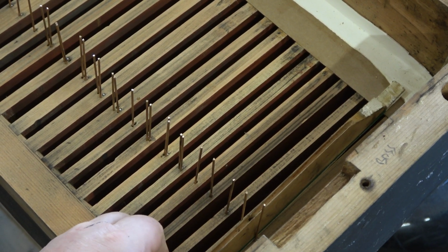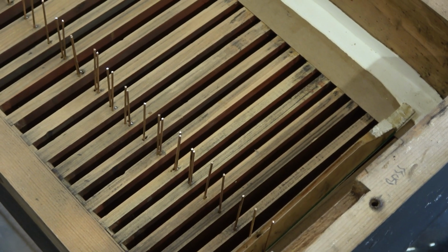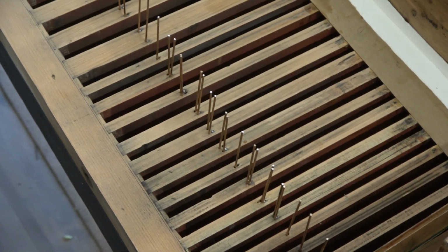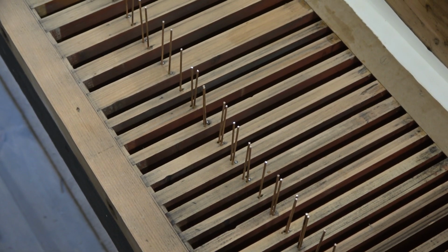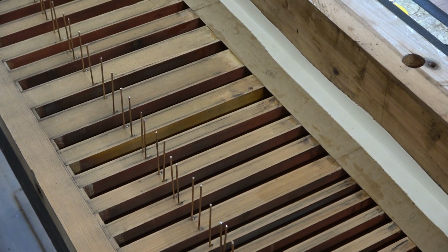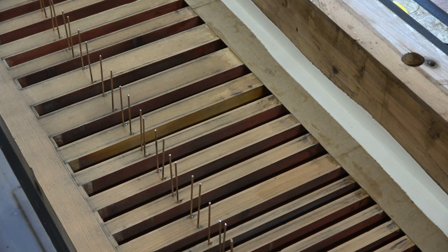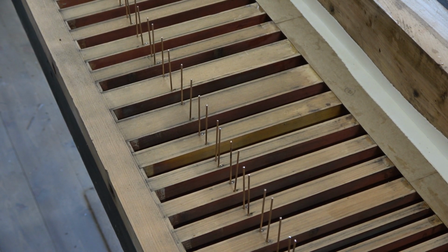So we'll glue down those tails, and then the pallet tail guard will go in. And I'm screwing that in. Previously it was nailed in, which I think is a poor show. So that's going to get screwed in with 1.5" number 6 screws. So there we go, we'll get these pallets glued down.